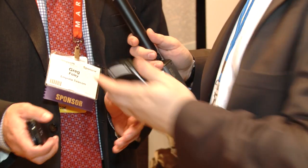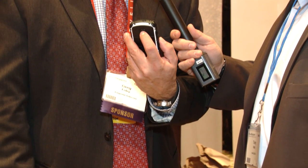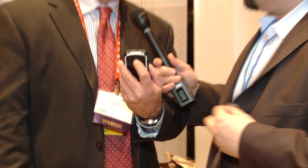So the other thing that we do is we design and develop ruggedized devices. So this is the Emporia Solid. It's a waterproof device, military spec, very ruggedized. And of course, it also has a call for care button. So if you're out hiking and you're getting chased by a bear, press and hold the button.